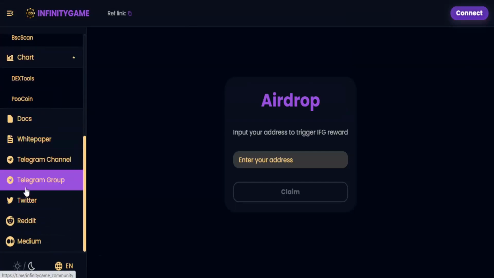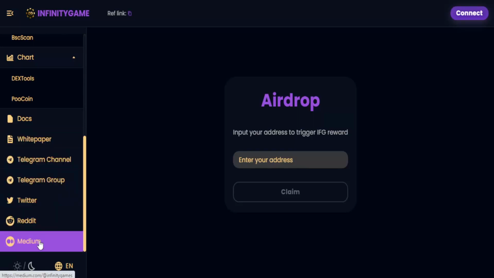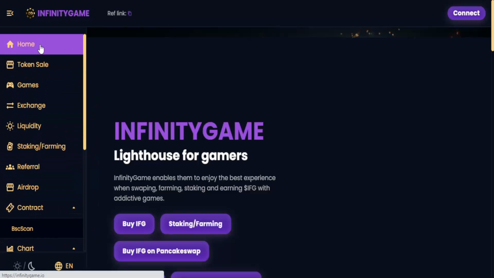And here we got some social medias of the project, which are very cool because you can follow them on multiple social medias like Telegram. It has a channel and group, of course, Twitter, Reddit, and Medium. You can follow social medias to be updated about any news about the project and stuff. I think that's pretty cool. You can choose the one you prefer and follow the project to be updated. I think that's a pretty cool thing, of course.